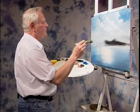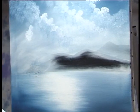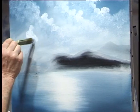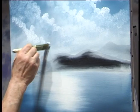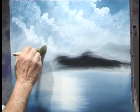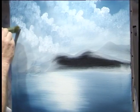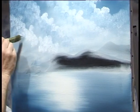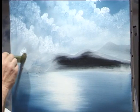So there's no great mystery to this type of painting. This is why I want to encourage everybody in Ireland to paint. Everybody loves to look at a painting, and why don't you do it? As I said, you don't have to be able to draw to do this type of painting. And now we tap and down. Everybody be happy. That's what life is all about. Life is too short. Try and enjoy yourself and be happy.